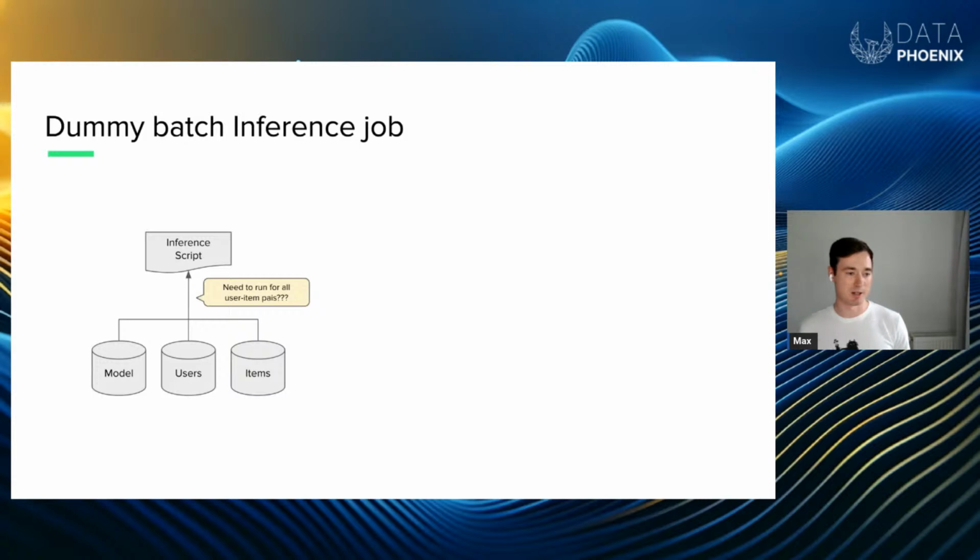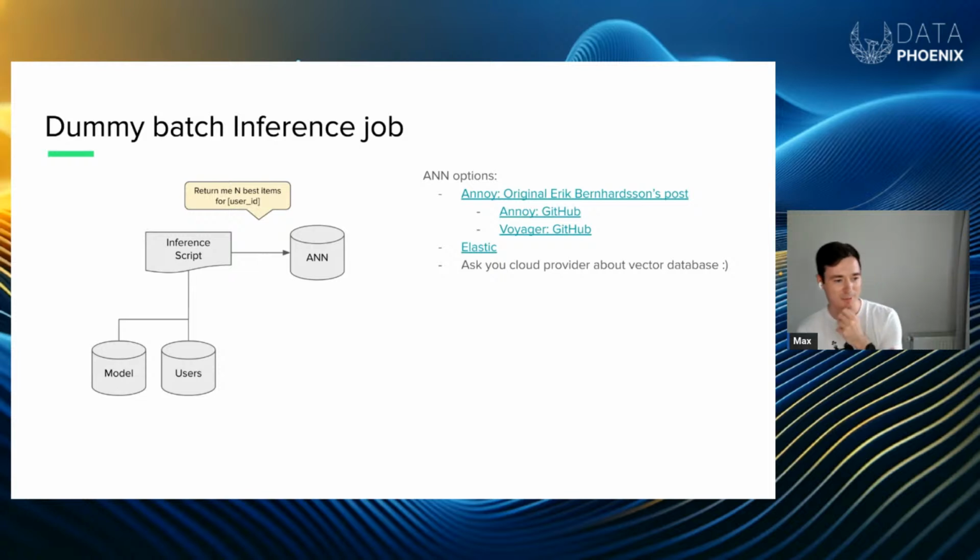So we need to somehow limit the number of items that we consider for inference for each user. One way of doing that, of course, would be, as we discussed, trying to come up with some heuristics, which is a good first step. But to be considerate of the time, we would actually go directly to the approximate nearest neighbor approach. The idea here is that your inference script, for each user, queries the ANN index and asks for n items with the closest vectors to the user vector. And then you do the inference only for those.